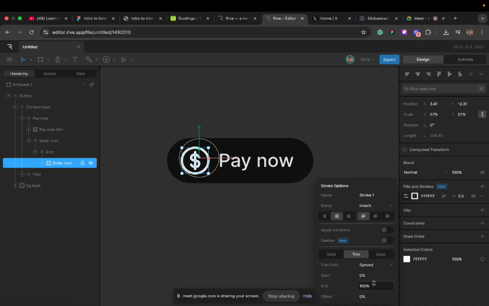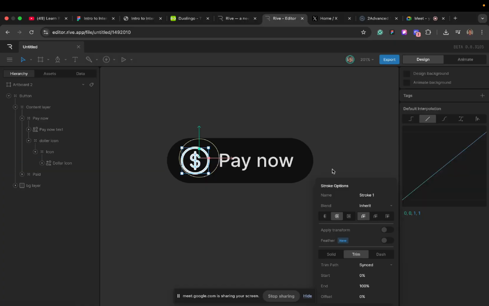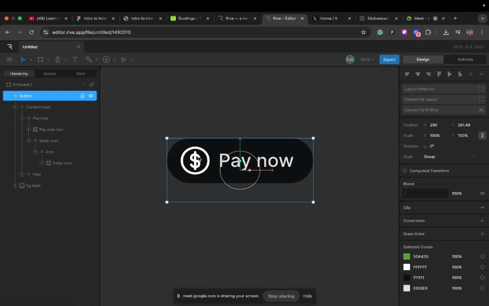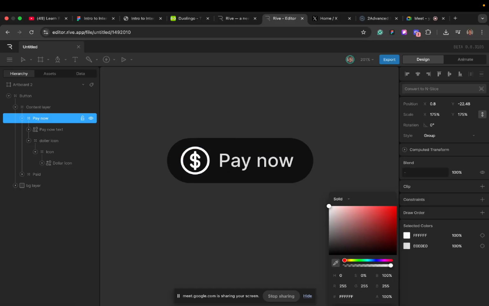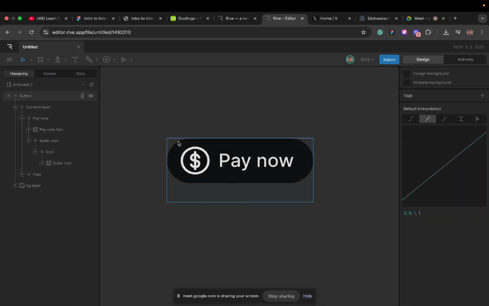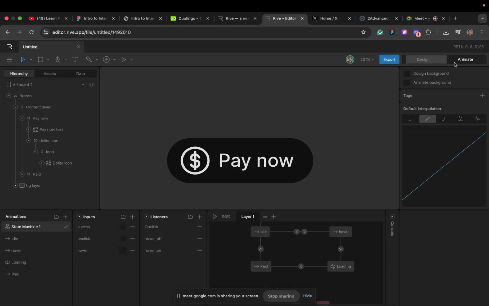I want everything to happen at once. So that is how I achieve that with trim path. We have dash, we have solid, and that's that for that. Let's change the color to this. So that is how I achieve that. So let's just jump into the animation straight up.